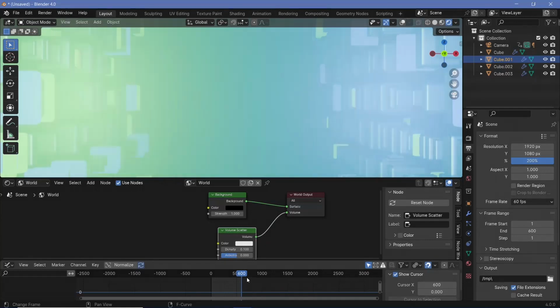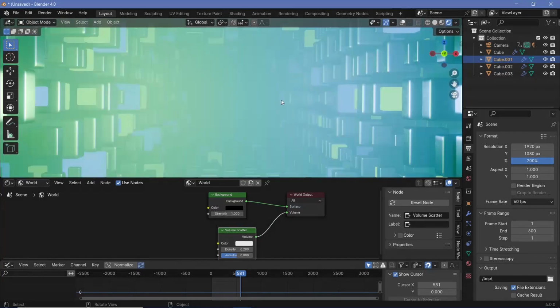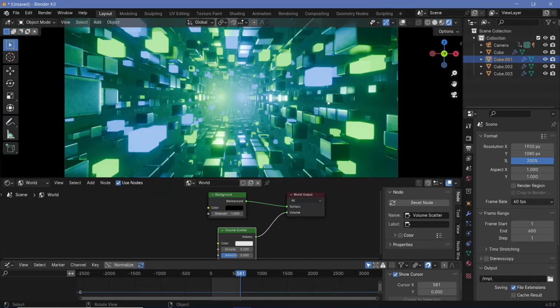And now between frame 600 and 0, we shouldn't see any new boxes appear, which will ensure that it's a perfect loop. So when we switch to frame 0, we do see a bunch of new things appearing. So let's fix that by just increasing the density to maybe 0.2. So I think that looks great because there's absolutely no difference now. Apart from that, it looks good over here as well.